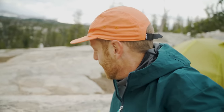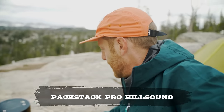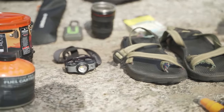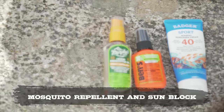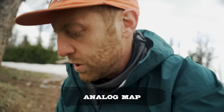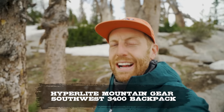A few other things I've got with me are the Packstack Pros from Hillsound — this is the regular, this is the pro. I've got some extra clothes in there, plus the camera I'm shaking right now. The Chacos are super heavy, but I wasn't sure if I'd need to cross some knee-deep water — that's why I brought those, just in case we have some gnarly crossings out here because of all the snow melt going on. There's also a little ditty bag full of sunscreen and mosquito repellent, my paper map — you've got to have your analog map so the batteries never die — and my LED Lenser headlamp.